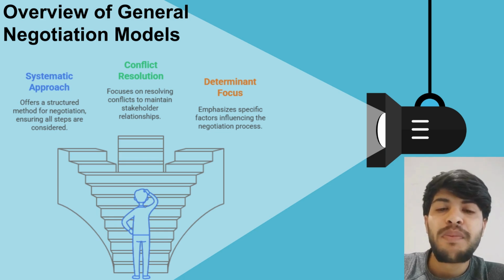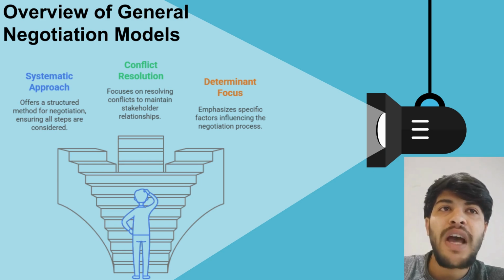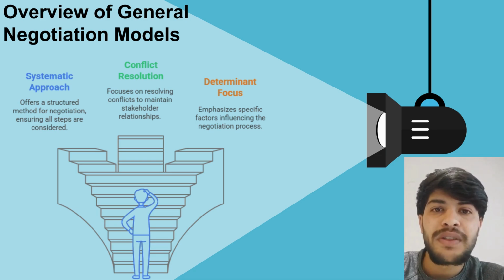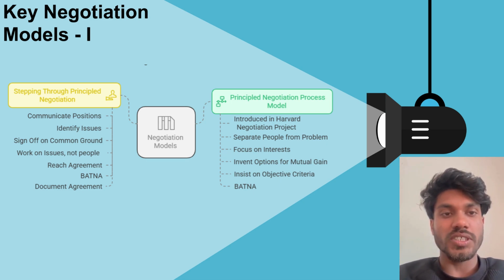This paper seeks to bridge that gap by critically examining existing negotiation models that can effectively operate within the project context. These models offer structured approaches to managing conflict and facilitating stakeholder collaboration, both of which are crucial for achieving successful project outcomes. Moreover, the models differ in their proposed stages and emphasize distinct determinants that shape the negotiation process. Now let's talk about the key negotiation models.